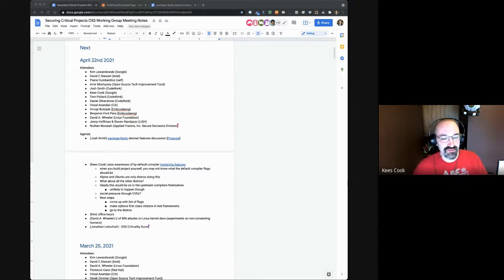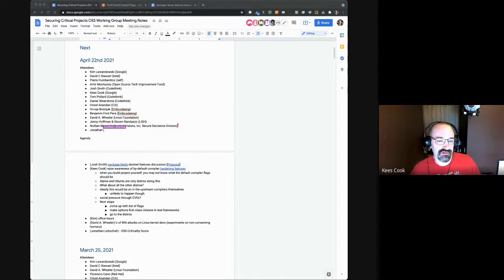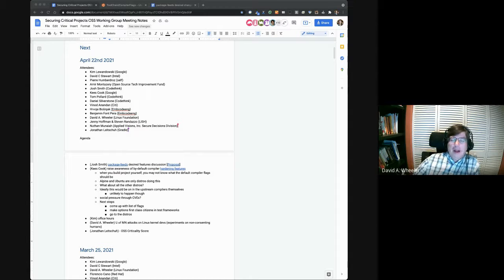In some cases, yes, you can specify an external spec file, but traditionally, at least where I've seen it, that's not so easy, which is why I wanted it on by default in the compiler. You just run GCC and those flags are turned on. Right. Yeah. I think that's basically what we want. We want to move as close as we can towards that.